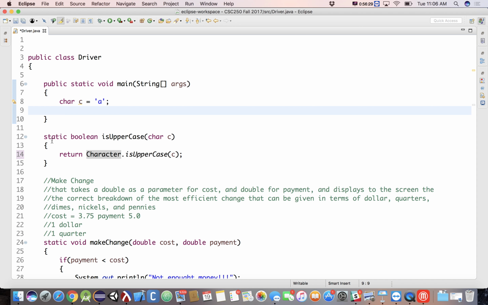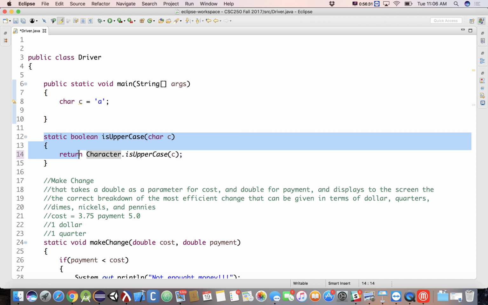So the first question I would ask, is this method a class method or an instance method? It's a class method. It's owned by the class. Make sense? Then I would ask, how do you know? And then you would say, because of the keyword static. We know this guy is a class method because the keyword static is there.